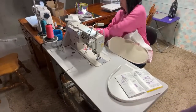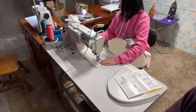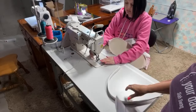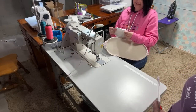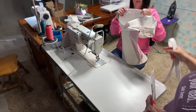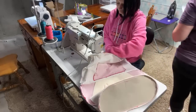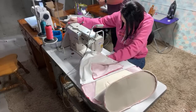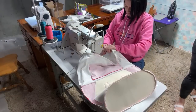So her stitching on her domestic is not cooperating. So we're taking it to the industrial real quick, and we're just going over it one more time over the same stitches. So maybe four layers is a lie. Well, I think maybe you're just having tension issues. Maybe the zipper that you sewed just screwed it up. Maybe there's stickiness in it. Could be lots of different things. Don't worry about it too much. I didn't think to check the needle. It's okay, but maybe just that zipper did something.